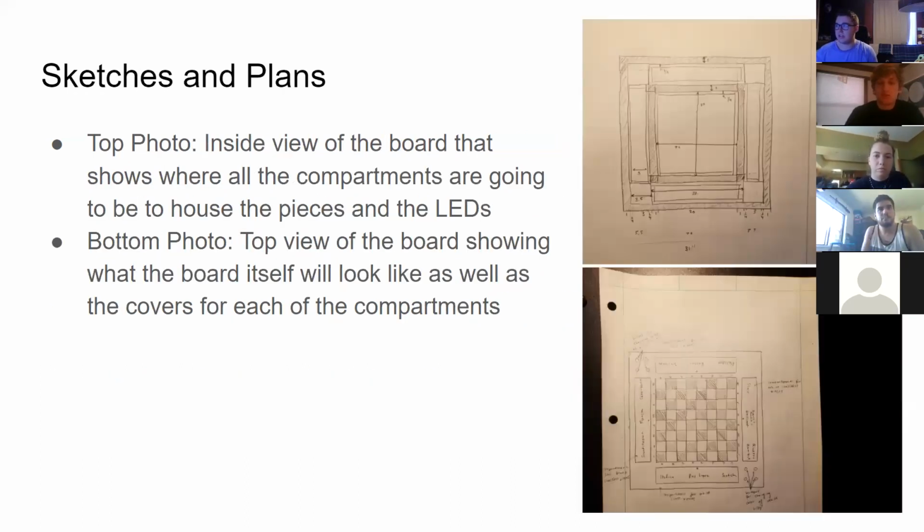So here are some of my sketches and plans. The photos are a little bit small. I have them enlarged on the next slide. That top photo shows an inside view of the board, and it's going to show where all the components are as well as where all the LEDs are going to be stored in the center there. I also have a CAD rendered model of it later on in the slides, so it'll be able to explain a little bit better.